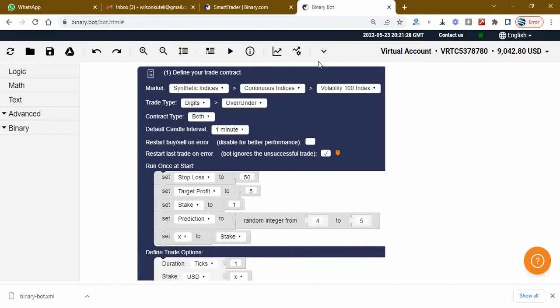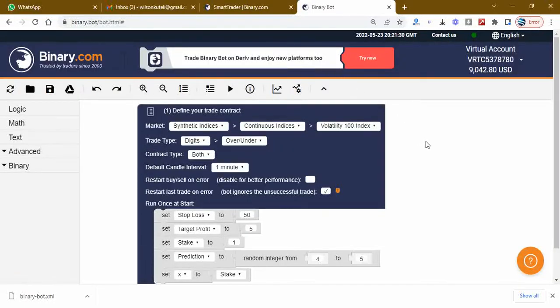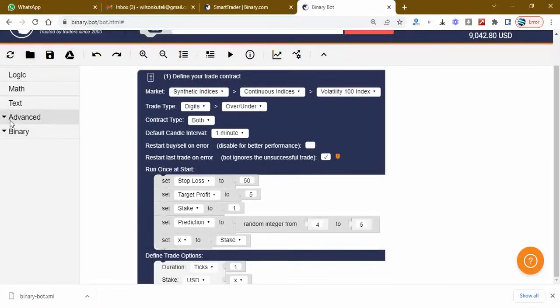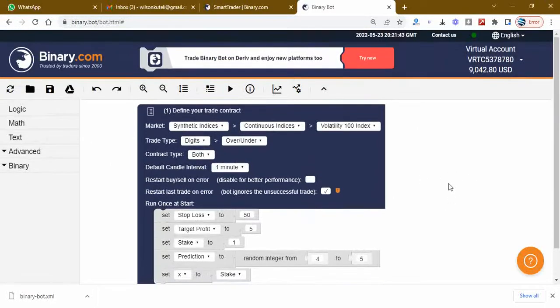Yeah, so all the best. That's all I wanted you to know. These other sections, don't touch. This is for developers. If you're developing a new bot, you always use these sections to add some conditions here and to do the necessary arrangements on this platform. So all the best. By now you know how to load a bot. I know you now know how to save existing blocks, refresh, undo, play. This play button is for run.